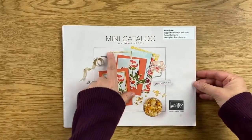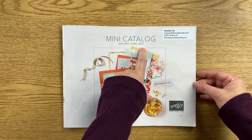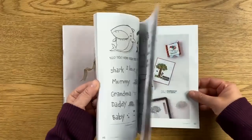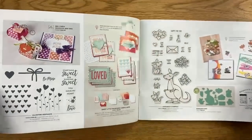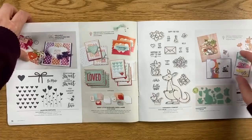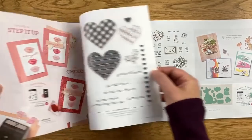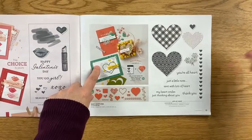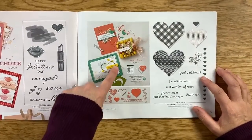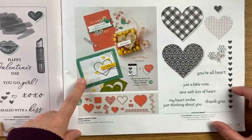So this is the Stampin' Up spring catalog. It goes through June of 2021, and the bundle is on page 15. It's an absolutely adorable bundle, honestly one of my favorites. And here it is right here, the card that we're going to case today. I just thought it was so cute, and I'm excited to show you exactly how I did that.